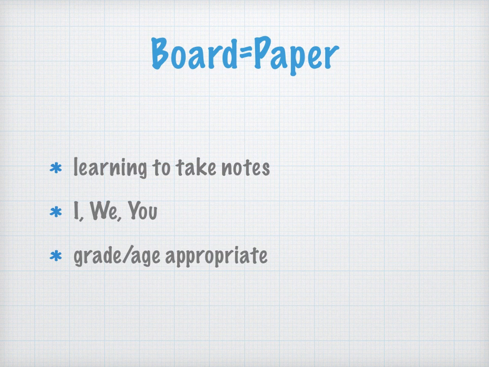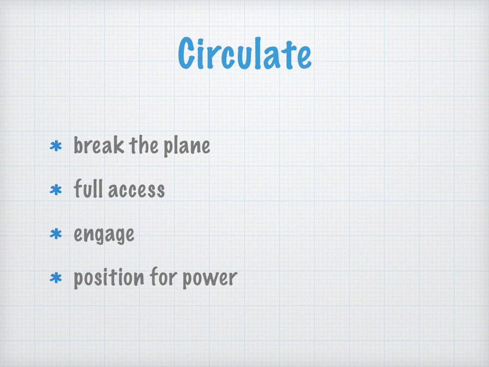So again, make sure it's grade and age appropriate, but it is that fact that we do want them invested in note taking, and all that means is you are an active learner. It doesn't have to mean that you are actually writing notes in a notebook that the children themselves produce. The next thing is to circulate.